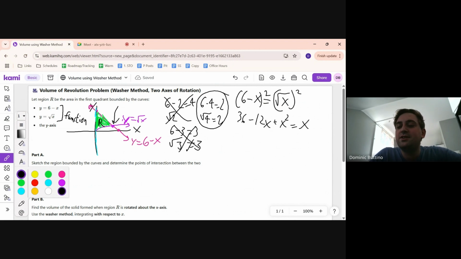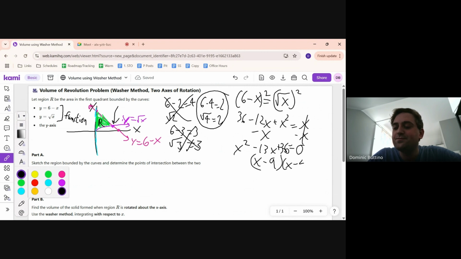Now set it equal to 0: minus x, minus x. That's going to get 0 over here, and I want this in standard form, so let's move these around. Where did the negative 13x come from? Negative 12x minus x becomes negative 13x. Okay, factor. What 2 numbers multiply to give you 36 and add to give you negative 13? Oh, negative 9, negative 4.